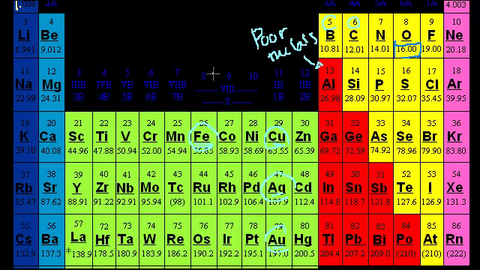Anyway, there's some debate on whether these should even be called poor metals. If you look up a bunch of periodic tables, some will call these metals, some will call these poor metals, but I just wanted to throw that out there so you're exposed to it. For me, it is a little bit more intuitive to call these poor metals because they have less metallic nature than the stuff down here, the alkali and the alkaline earth metals.